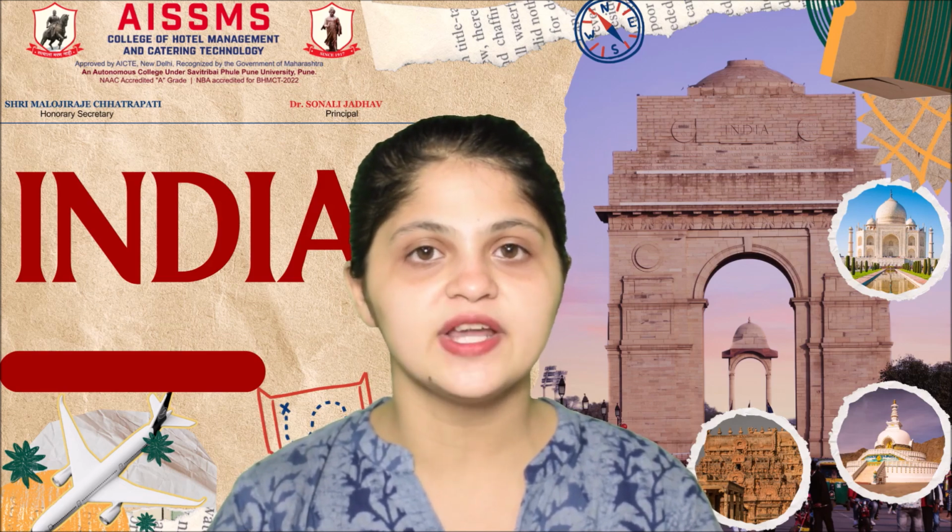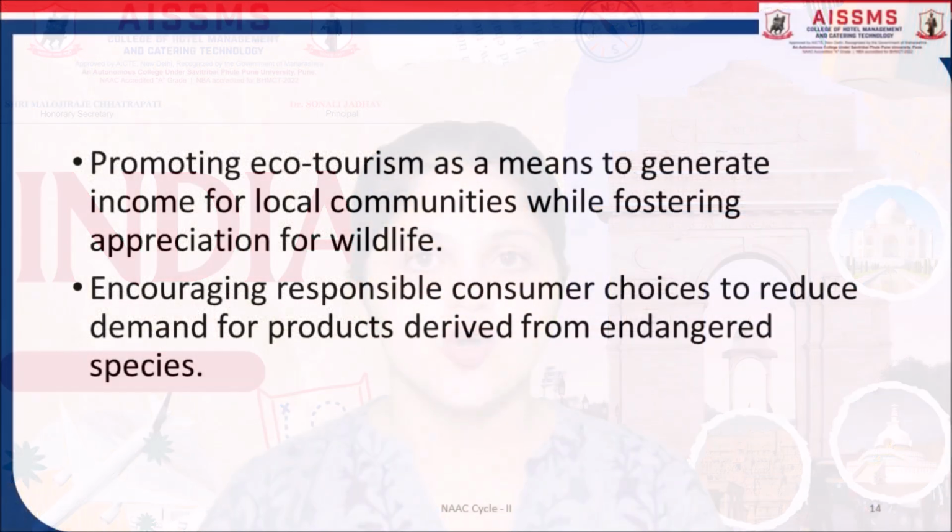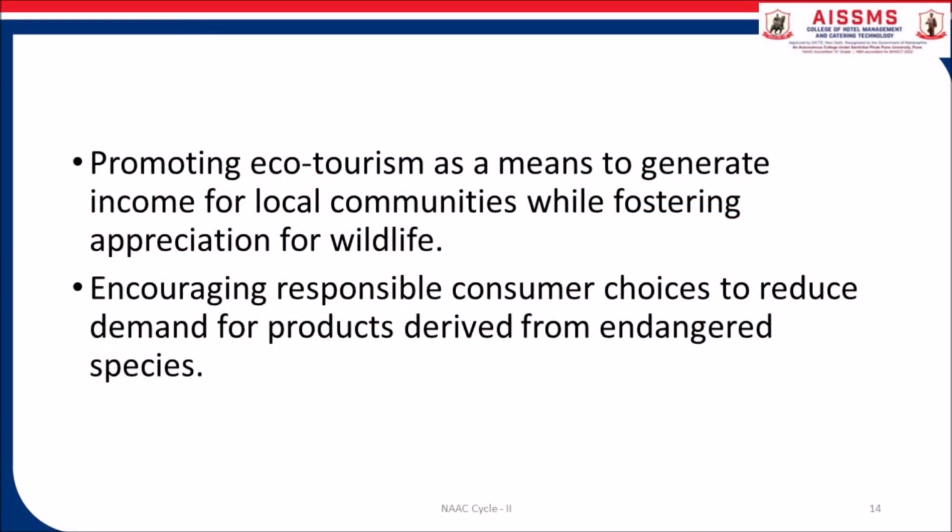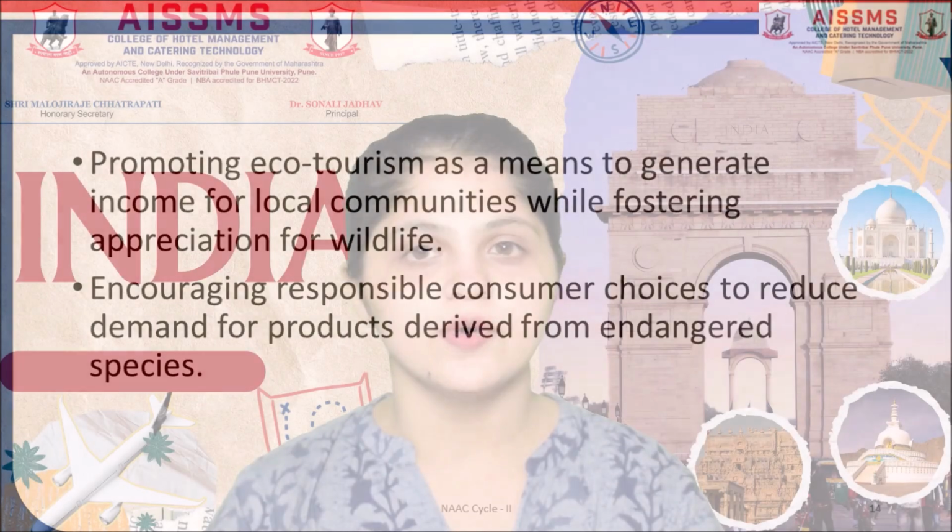Implementing captive breeding programs for species on the brink of extinction can help bolster their population. Promoting ecotourism as a means to generate income for local communities while fostering appreciation for our wildlife. Encouraging responsible consumer choices to reduce the demand for products derived from endangered species. Rehabilitating and reintroducing species to their natural habitats after they have been rescued or recovered.